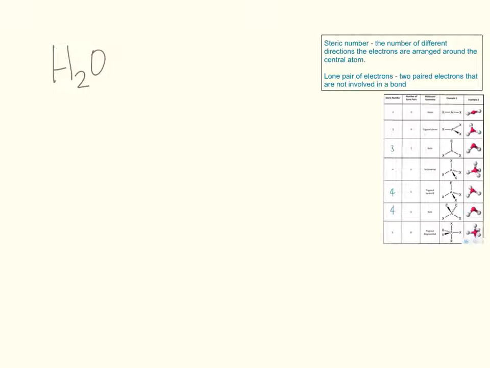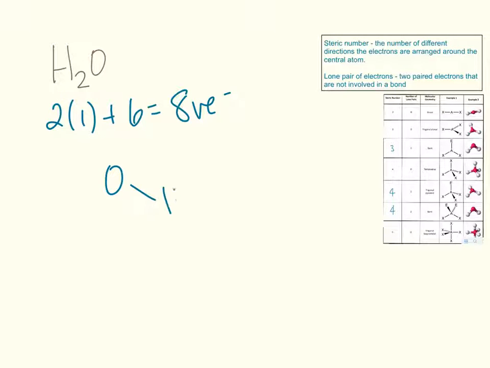All right, next we have water. And so to count the number of valence electrons, we have 1 for each of the hydrogens, plus the 6 from oxygen, and so that's 8 valence electrons. Oxygen will go in the middle, and then we'll bond the hydrogens in. And so I have 2, 4, and then I have to put the rest of the electrons on the central atom, 6, 8, because I can't put any more on hydrogen. Hydrogen can only make a bond, that's all it can do.